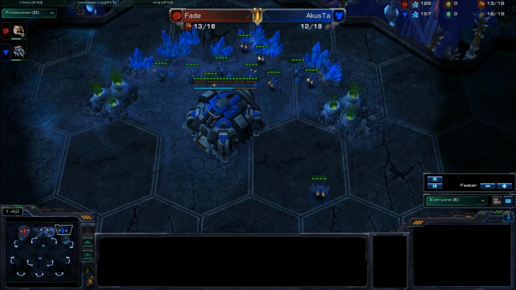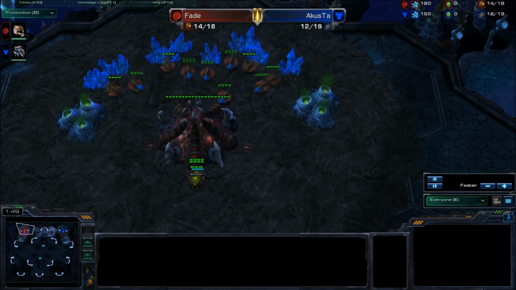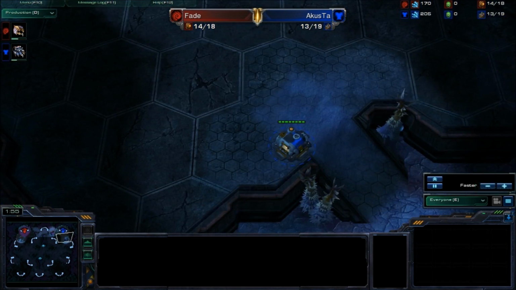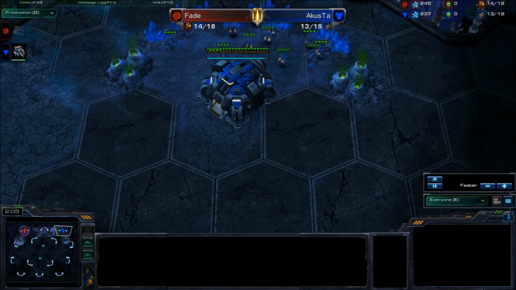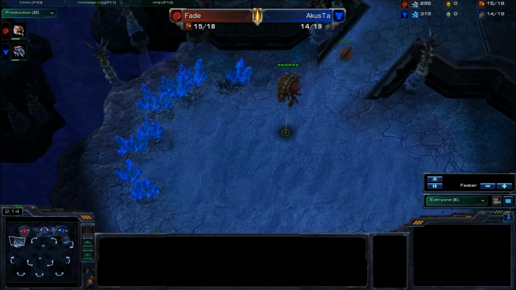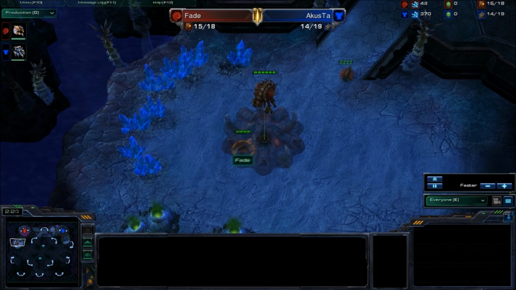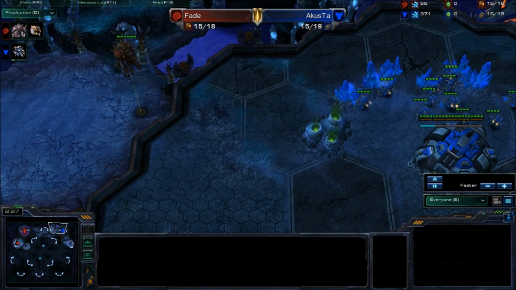So Fade coming out, no early pool, nothing special, probably going to be doing a hatchery first, and Akusta more of the same, saving minerals, more than likely going to be a command center first. It's a bit of a greedy play, but with no Zergs going for early hatches, even to 3 hatches. Yep, here's the hatch coming now. Kind of a calculated risk just to stay in the game.